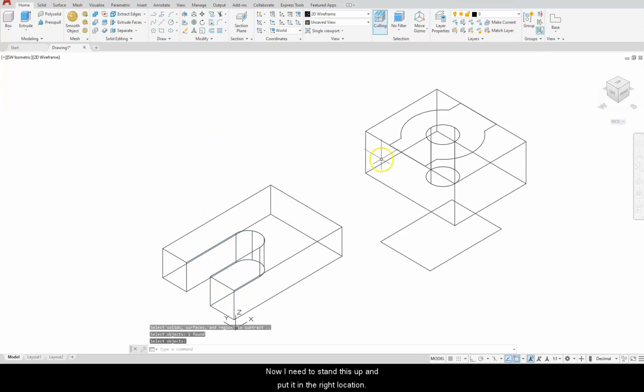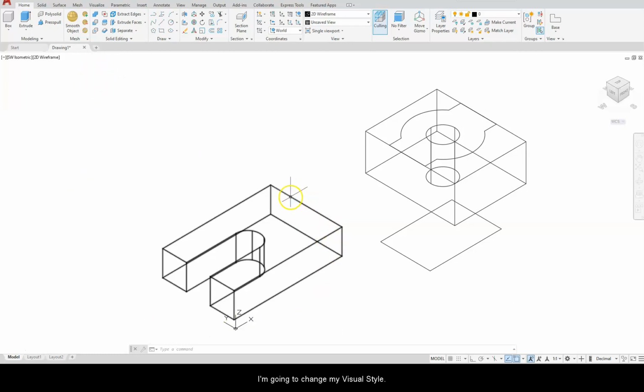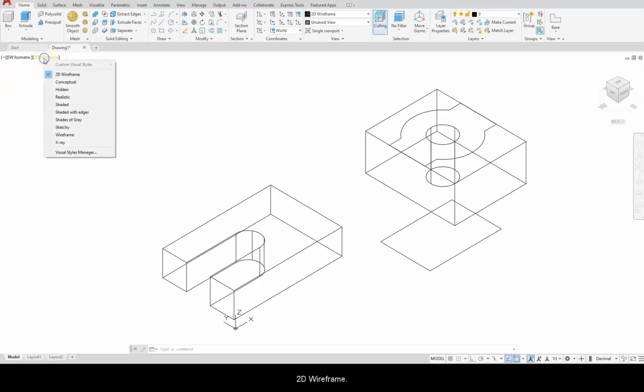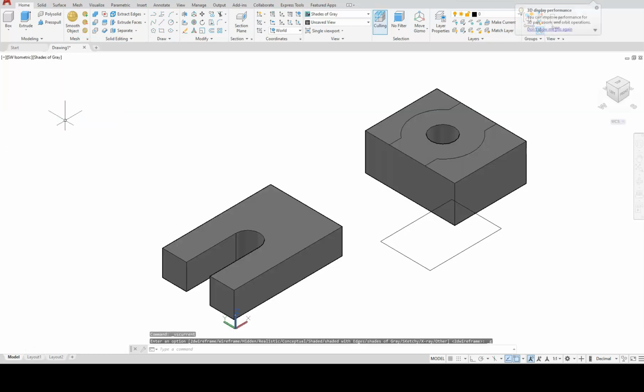Now I need to stand this up and put it in the right location. So I'm going to change my visual style by selecting 2D wireframe. Then I will select shades of gray. I'm going to go back to the extrude command.